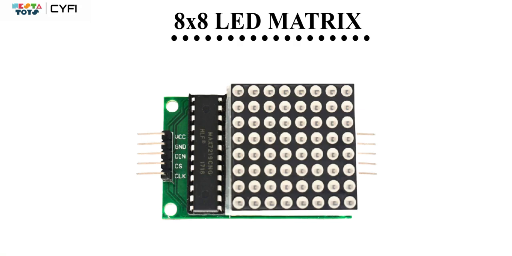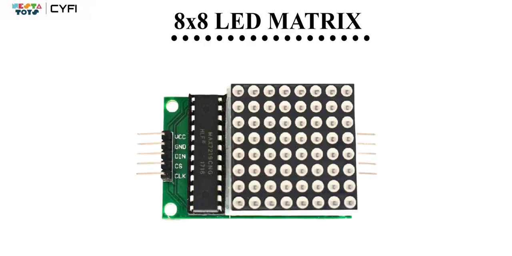We have learned about many hardware devices, and now we are going to the display device. One of the displays is the 8 by 8 LED matrix. Why is it 8 by 8? Because we have 8 LEDs in rows and columns, so that is why we call it an 8 by 8 LED matrix. From wherever you count the LEDs, it will be 8 itself. So it is a display module of totally 64 LEDs, that is 8 rows by 8 columns.